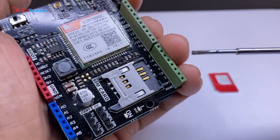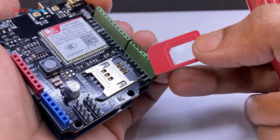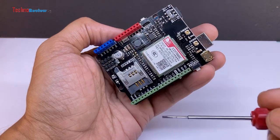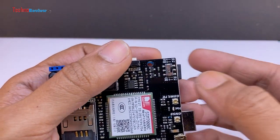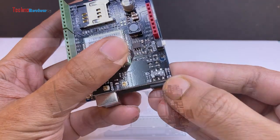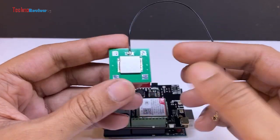The SIM card slot is designed for a regular size SIM card. If you want to use a micro or nano SIM card, you will need to use a SIM adapter. Normally, the Arduino USB serial is connected to pins 0 and 1. However, the DFRobot SIM-7000 Arduino library uses pins 7 and 8 for software serial communication. So in this case, I have selected the switch to the pin 7 and 8 side. This module is particularly useful for GPS trackers or GPS-related projects as it supports a wide range of navigation systems.